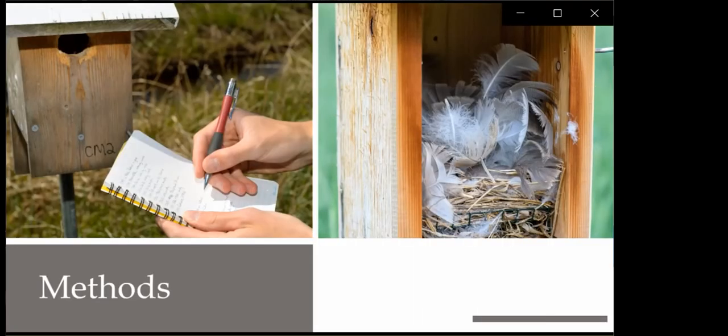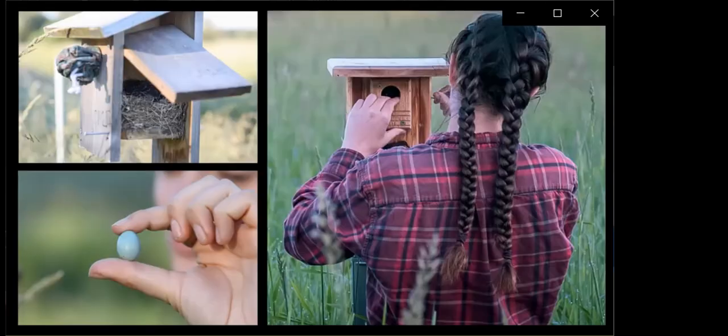Our study began in late March with the installation of our 10 nesting boxes. Following this, the nest boxes were checked weekly for signs of inspection or nest inception. Inspections were indicated by a piece of grass or feather left in a nest box by a prospective adult. Nest inception was proven by a large deposit of feathers and twigs in the nest box following an inspection. These signs of activity were recorded in our data sheet. Nest completion is followed by egg laying, completed by our birds from mid-April to early June.